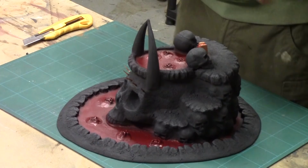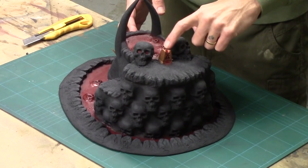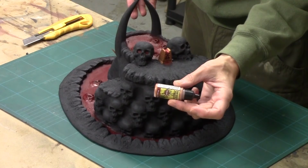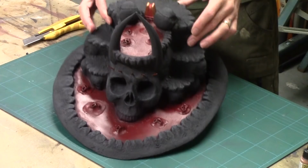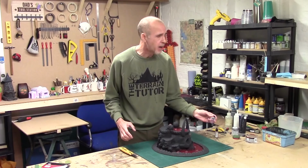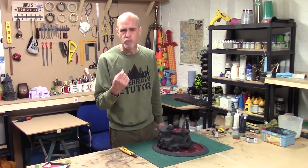Now, on top of that, I also did the little altar over here, which I painted out with a weapon bronze. That was from Eye Painter. And at the same time, I laid down the colours for the actual blood pools. That was done with this Badger Minotaur Regal Red. And you just need a deep, rich red colour for that.